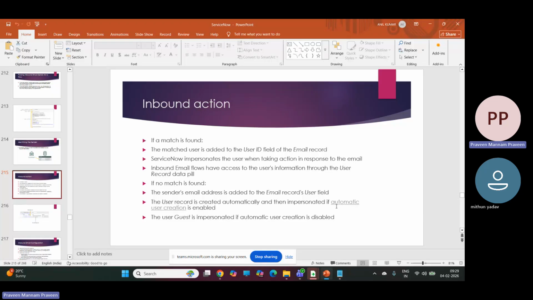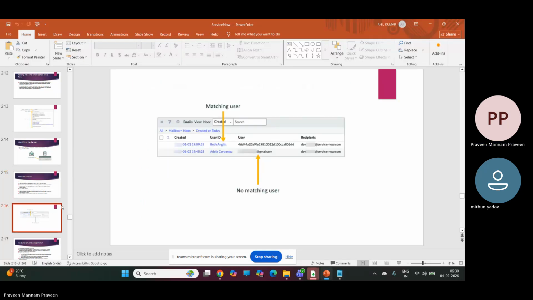It creates one if automatic user creation is enabled. At that time the user name is stored as guest. If you see guest, that is created by the system. If there is no matching user, it creates a guest.